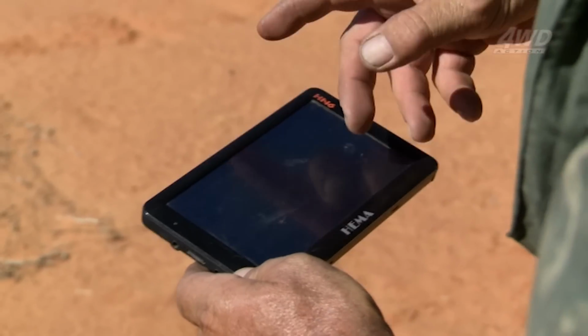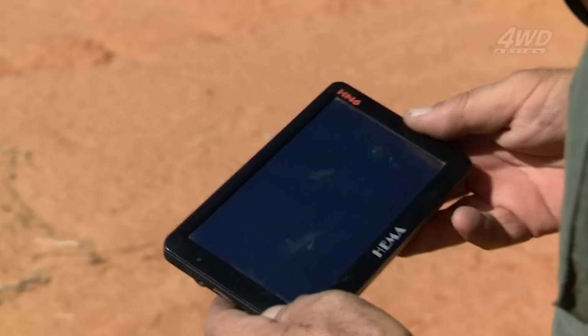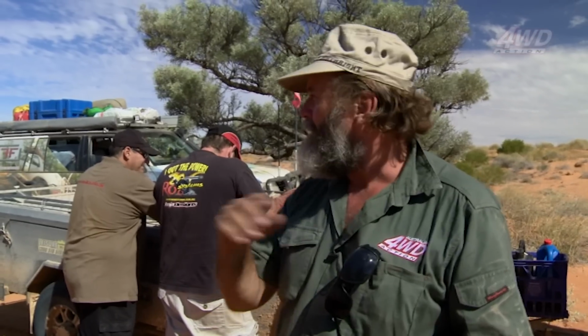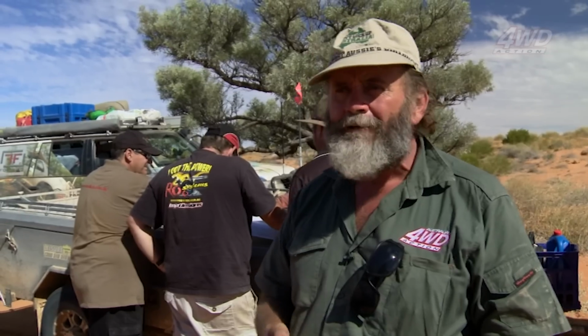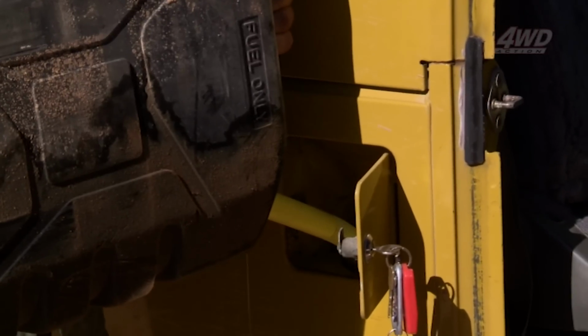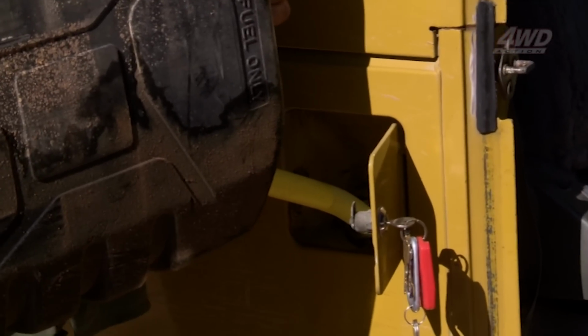Well, here we are at 25°51'22.7" south, 137°59'53.3" east, which is meaningless to me, except I know we've just popped outside of the National Park, and Poeppel is probably about 30 k's up here. Pretty soon there's the turn off to the K1 line. That's great. I know where I am thanks to the HEMA, but what I hadn't figured on was how much fuel the old truck would use towing the trailer.